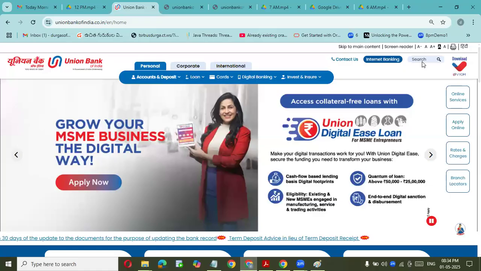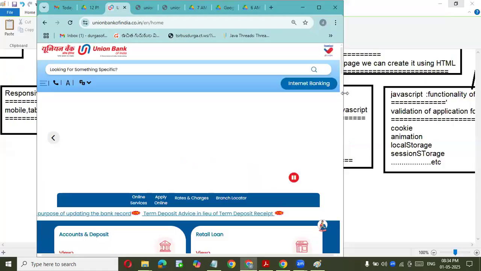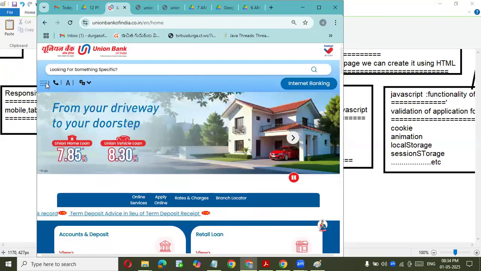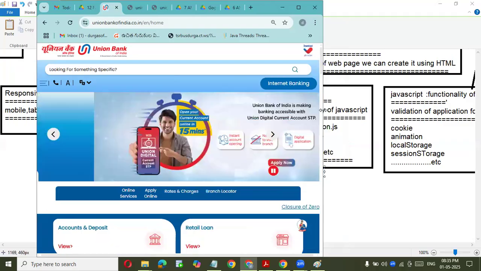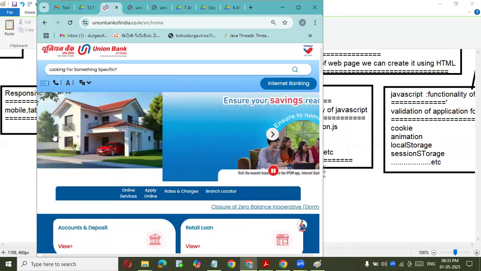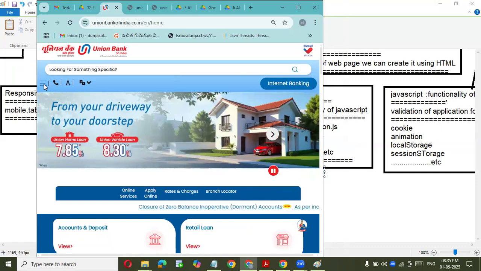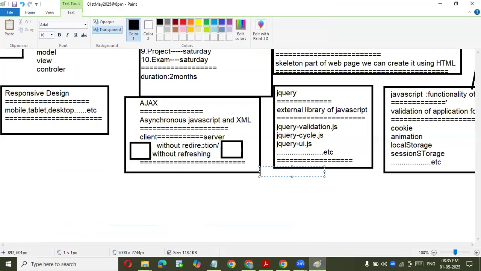Check it. See, if I change my screen size, the menu bar is vertical now. Horizontal menu bar, vertical menu bar. Whenever I change my screen size, the menu bar changes accordingly. The horizontal menu bar is converted into a vertical menu bar, and the alignment of the complete application changes according to the screen structure, like a 2-column, 3-column or 4-column layout. This is possible by responsive design. Under responsive design, you will understand how to make our application for different resolutions. Then Bootstrap.